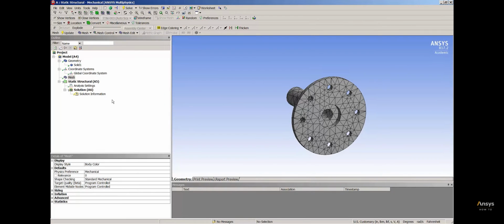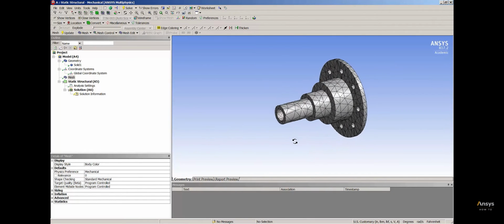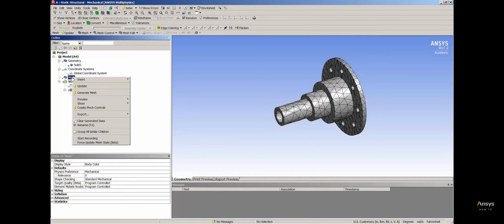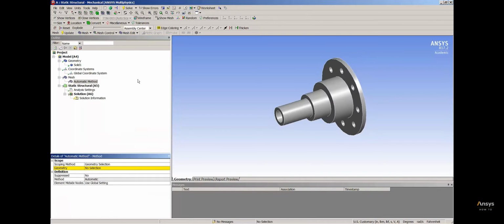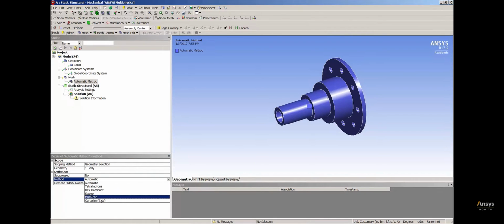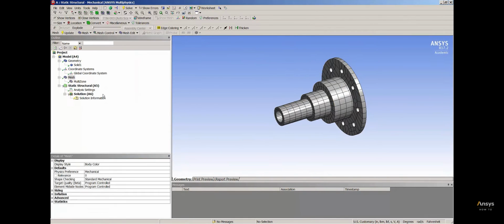By default, ANSYS is generating a tet mesh on the model. If we want a hex dominant mesh, we can insert a mesh method, choose the body, click apply, and then choose the multi-zone mesh method.